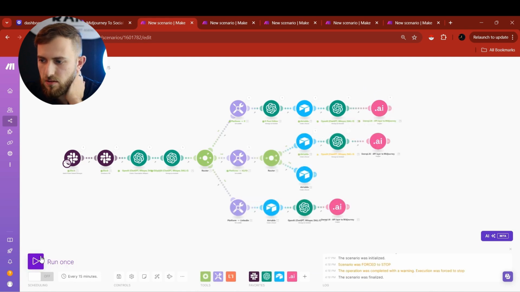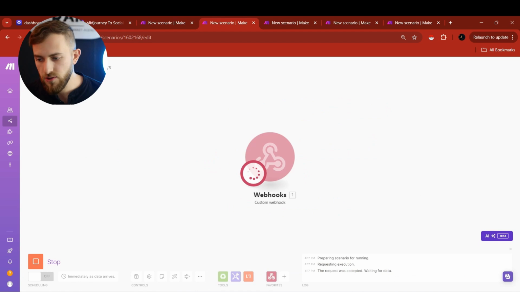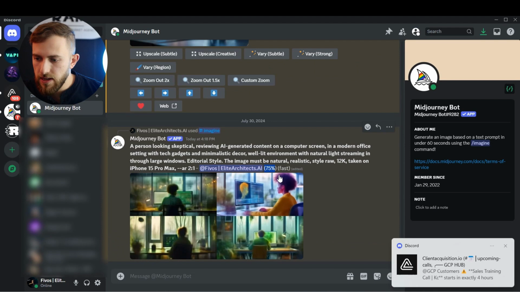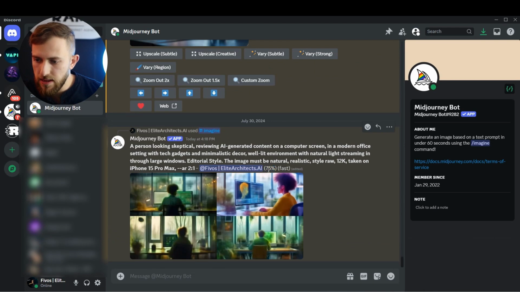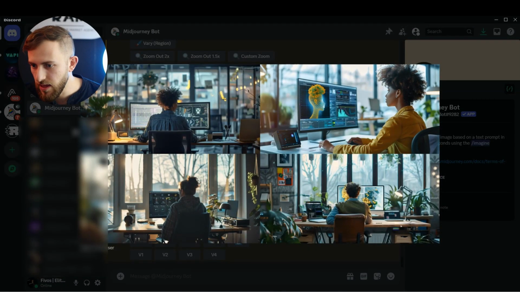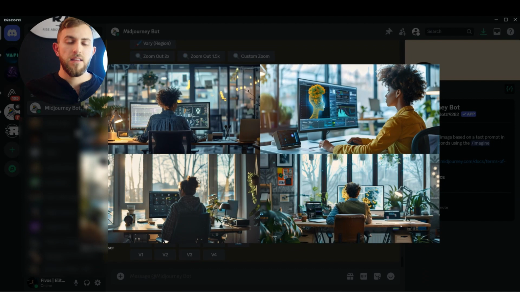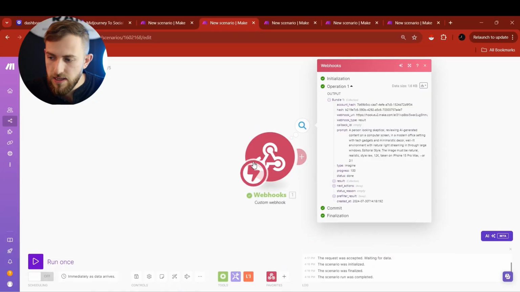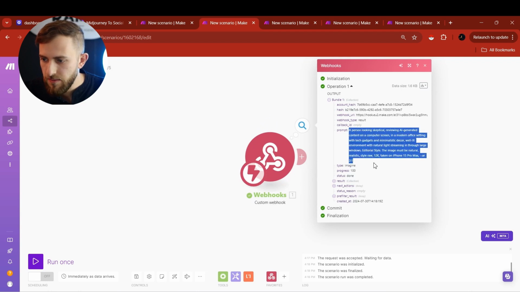Cool, so I will stop it now, and the webhook is still running because first we're gonna generate a creative over here. As you can see, we have a creative generating right now, and when it's gonna be 100% and the creative is gonna be generated now, look at this creative. Look at these pictures. You cannot generate pictures like that with ChatGPT. Impossible to do it right now. Maybe in the future you will be able to do it. Probably in the future you will be able to do it. But for now, Midjourney is the king. And let's go back to our scenario. And as you can see here, the webhook got triggered. It's fantastic. We have the prompt here, and it's just perfect.